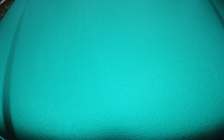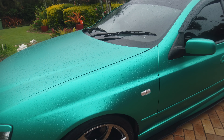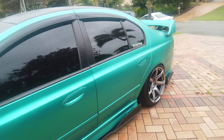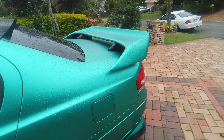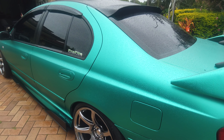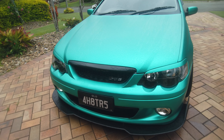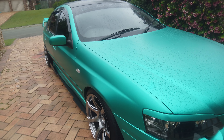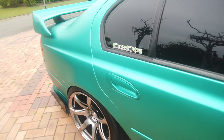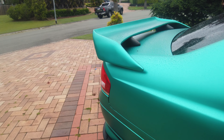Moving on to the wrap. We did this wrap ourselves — mainly my partner. She stayed home while I was at work, and she and Elijah — who owns Low V — wrapped most of the car while I was at work. I got in and did a bit where I could. The wrap is a satin chrome emerald green called Tech Wrap. It's not really the best wrap to use — the colors they do are awesome, but the quality doesn't like to stick, especially in Australian sun.